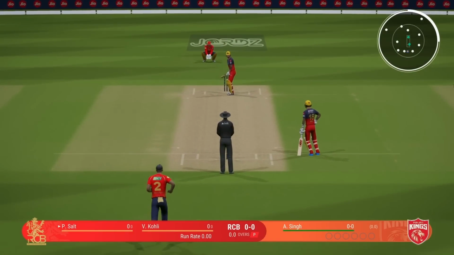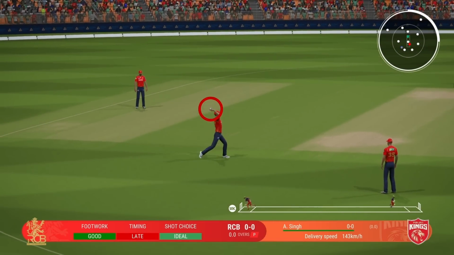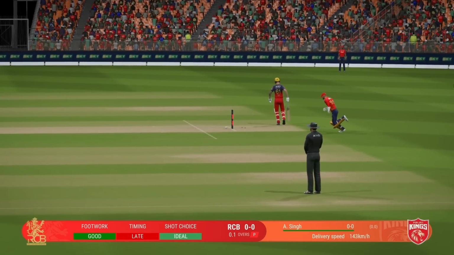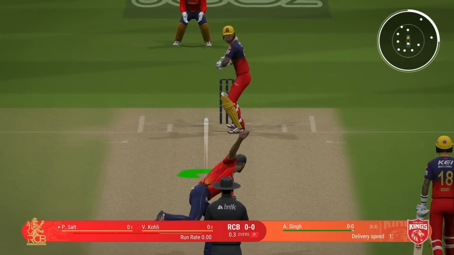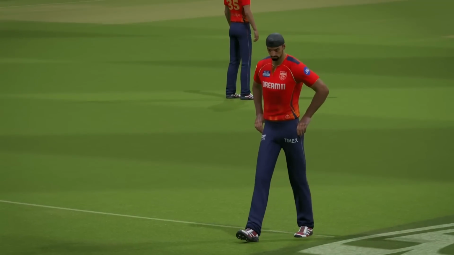Let's go. First ball coming from around the wicket. This can be a little annoying. We'll start off with a dot ball. That was unusually fast though. Try to go for the cut, and again I'm late. 4 dot balls in a row.